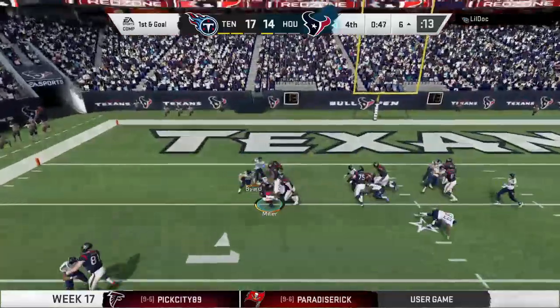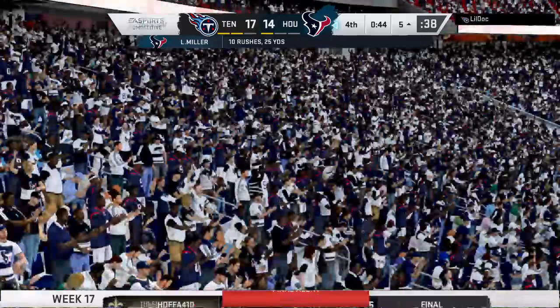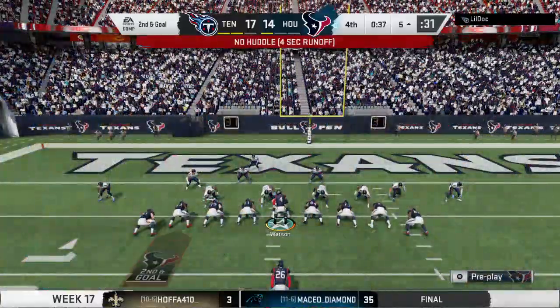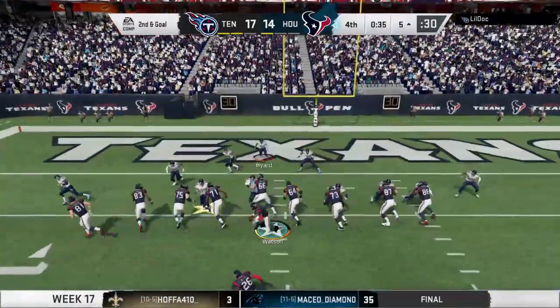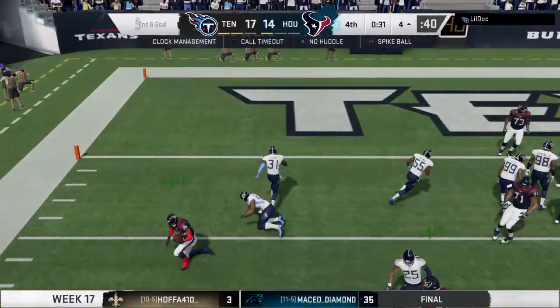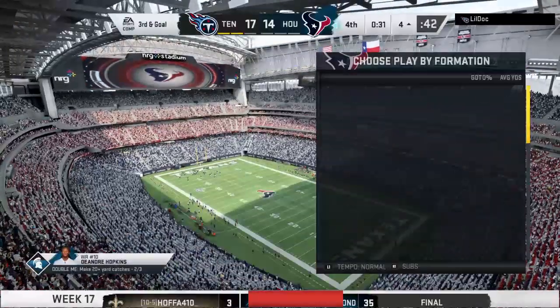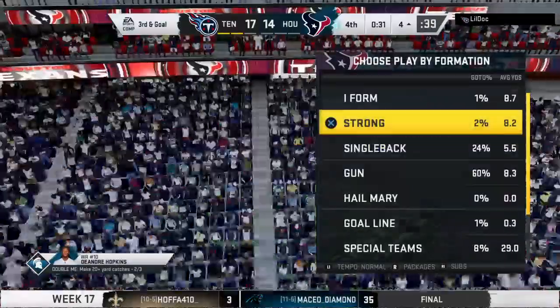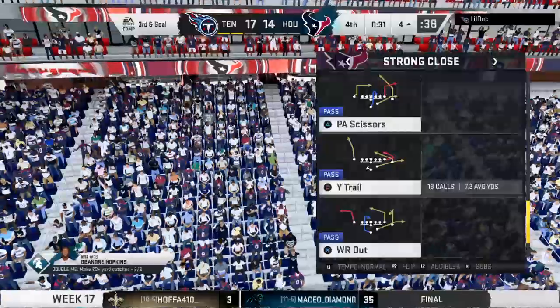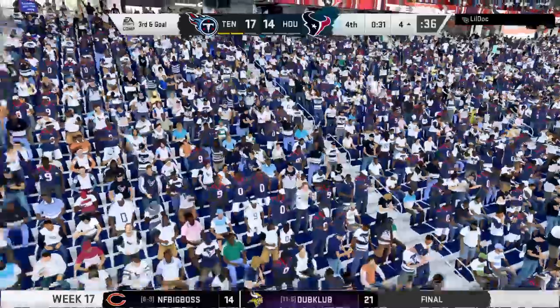10th carry now for Lamar Miller. And a minuscule gain of maybe a yard from the 6 to the 5. One man in the backfield, that's Miller, second and goal. They get it to him running left. And the hole closes quickly here. He can fight only to about the 4. The Texans going to signal for their third and final timeout as they'll stop him with a little over 30 ticks to go in the football game.